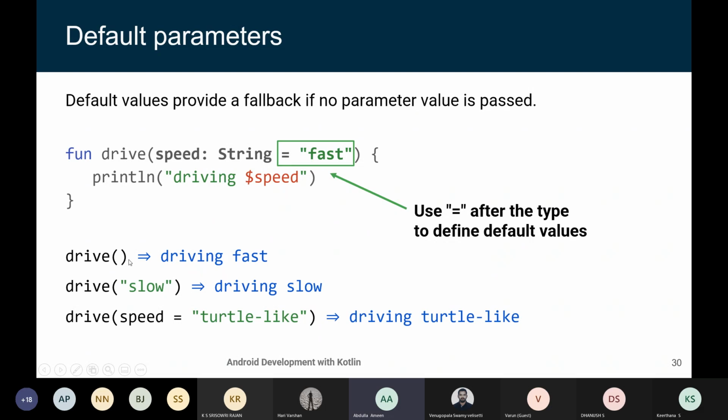Here, if you call drive, the default value for speed is fast, but if you pass in slow, it will override that and speed gets the value slow. In Kotlin you can also give arguments with their names. If you have multiple arguments and want to clarify which you're giving, you can write speed equals dirt, so speed gets the value dirt.